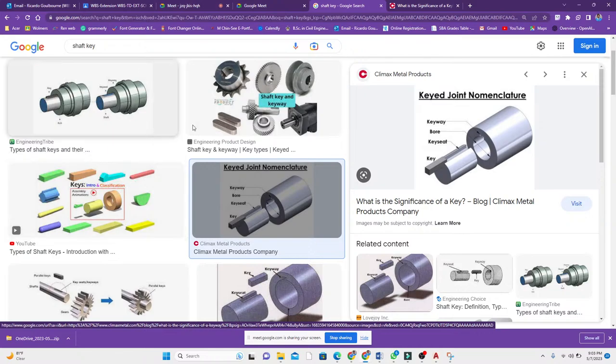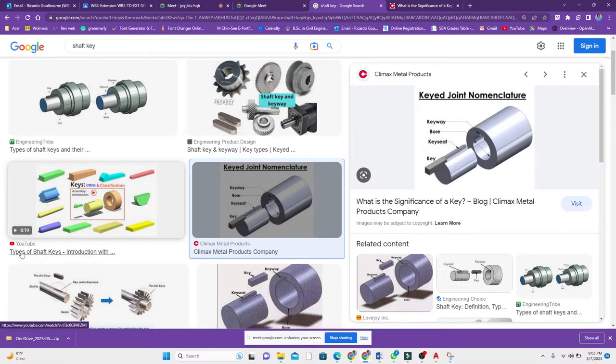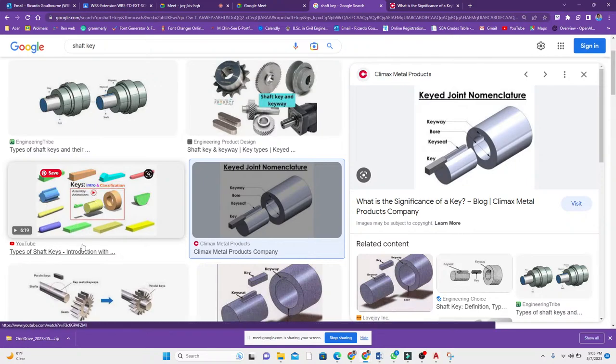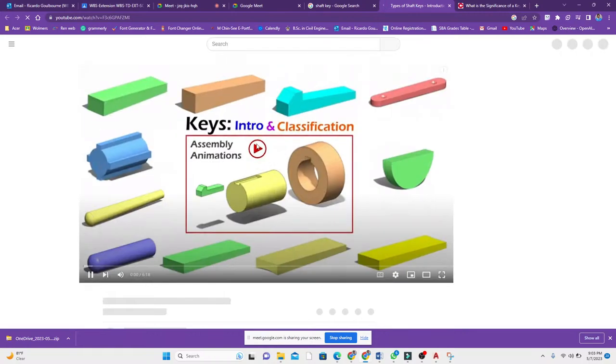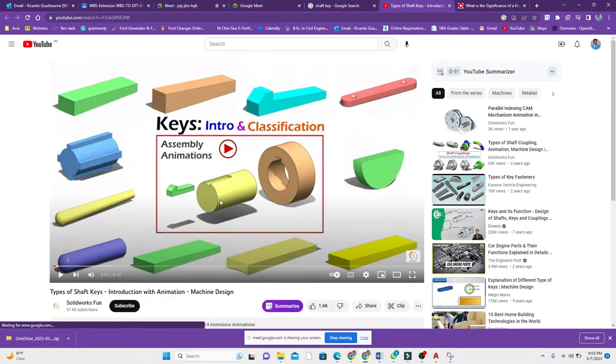Alright, so here are some other types of keys. You have this one here, you have that one there, you have circle keys, a bunch of stuff. This is actually a YouTube video as well, so if you want, you can also watch this YouTube video on the different types of keys. You can look at these types of keys, so if any one of them comes, you can quickly sketch them out.